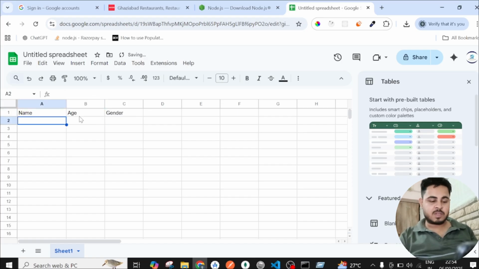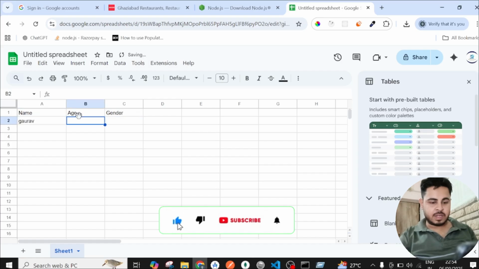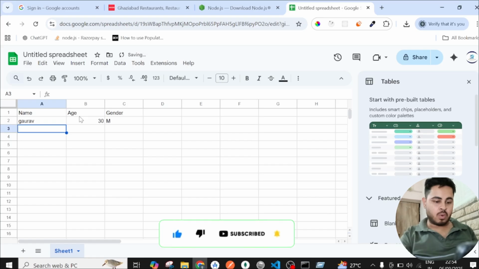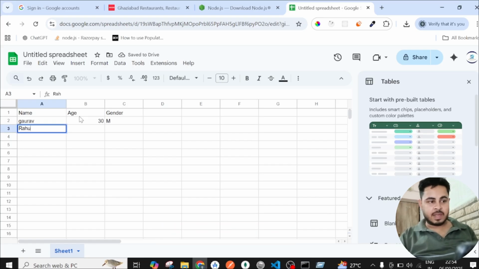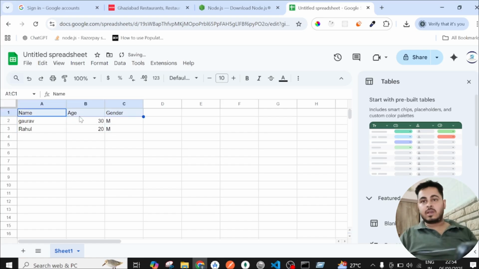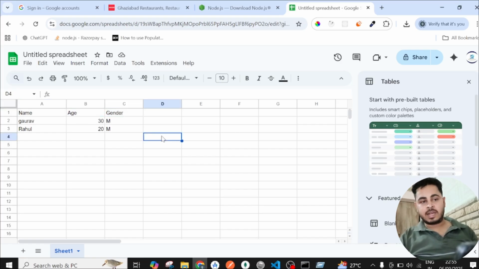In rows we have their respective data: Gaurav, age 30, male, XYZ; Rahul, age 20, gender again male. A database which stores data in the form of rows and columns, we call SQL databases. But we also have databases which don't store data in the form of rows and columns.